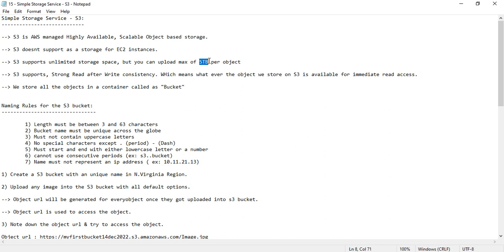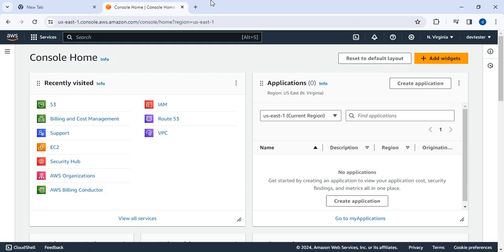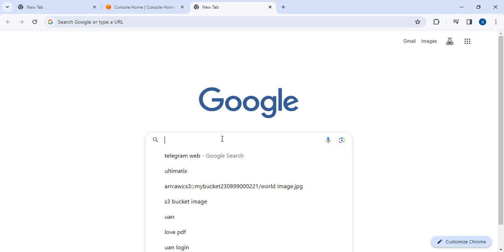So here you need to understand what a bucket is. A bucket is something in the S3 service. Whenever I need to upload my objects, first of all I need to create a bucket. Only in that bucket will I be able to upload my objects. So how will it look?